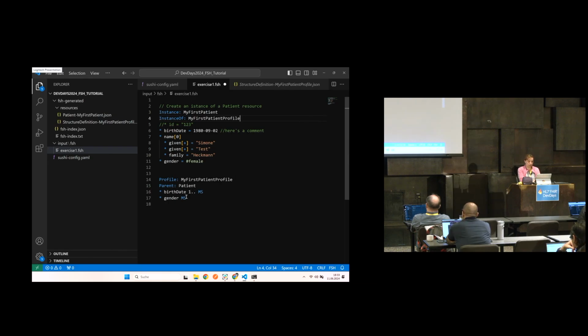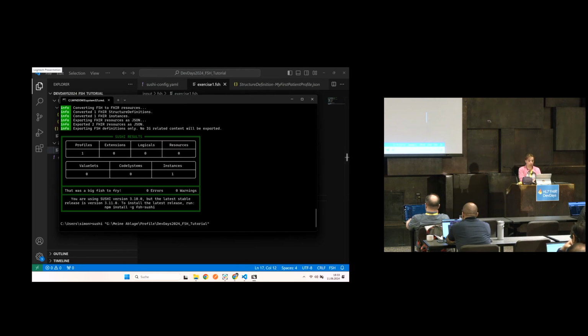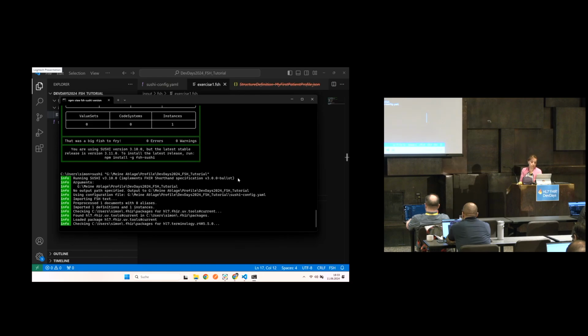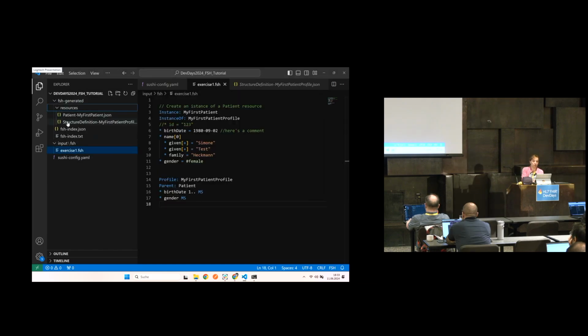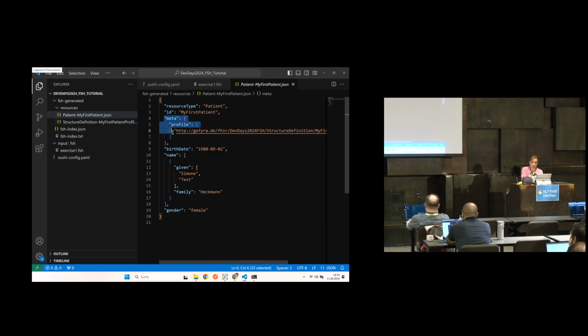Let's just see, we have a mandatory birth date, and that's pretty much the only constraint that we have, so this should work with the compiler. Let's check. Yeah, so this again creates our patient instance successfully. The only thing that changes by adding this InstanceOf profile name is that the compiler will add what we call a conformance claim. Into the patient metadata, we now have the name of our profile, the canonical URL of our profile added to the metadata of our patient instance. So that's basically just the instance claiming that it is conforming to our particular profile.